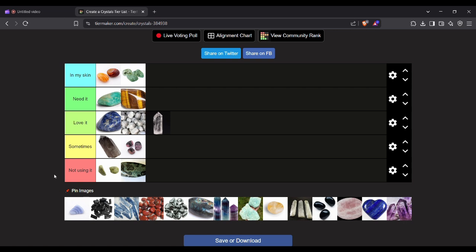The way I see these two is they do very similar things, but Sodalite has a more masculine energy and blue lace agate has a more feminine energy. Sodalite is going to be a more logic, mind-based sort of strengthening. And blue lace agate is going to help you in communication in the same way, but it's more of an emotional, soothing, comforting, reassuring energy. So it's the more fatherly, masculine energy of Sodalite, and then the more motherly, feminine energy of blue lace agate.